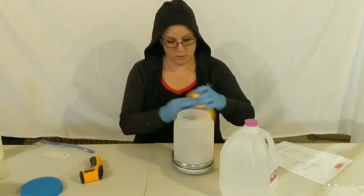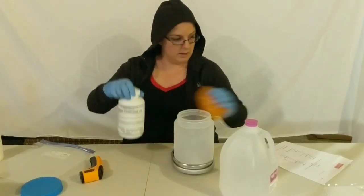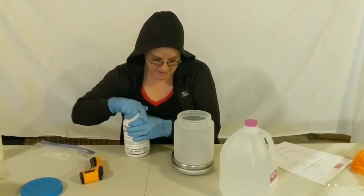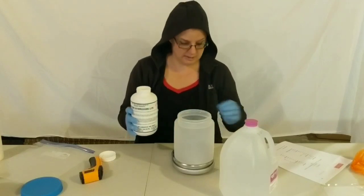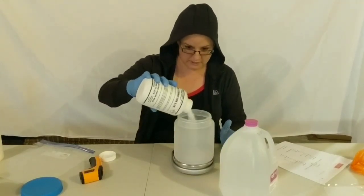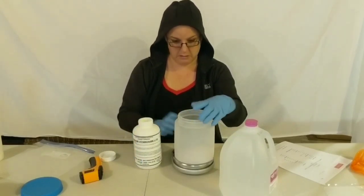So we're going to break into this bad boy here. It's got a child-proof medicine type lid on it. Oh, but no seal, so that's nice. Okay, so we've got that tared. We're looking for 2.26 ounces. I'm going to try to minimize. Whoa, that's a lot more than we need. Hold on.